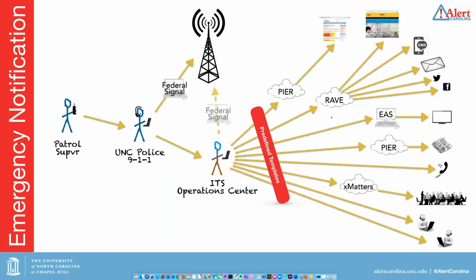Prior to using Alertus's one-button solution, that was a manual process in which that telecommunicator turned to the Federal Signal Control Station, activated the siren, picked up the phone, called our ITS 24/7 Operations Center, told them that they were activating the Alert Carolina system, told them what scenario, and then hung up the phone. And then that operator in the ITS Operations Center then went through every single one of these tools to activate the system. So how did we streamline that?